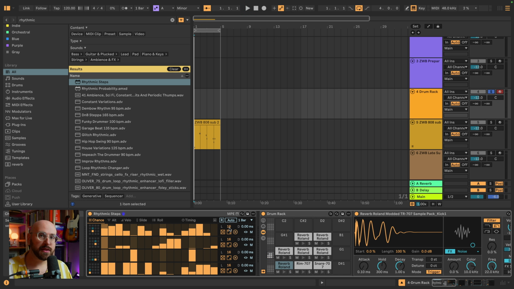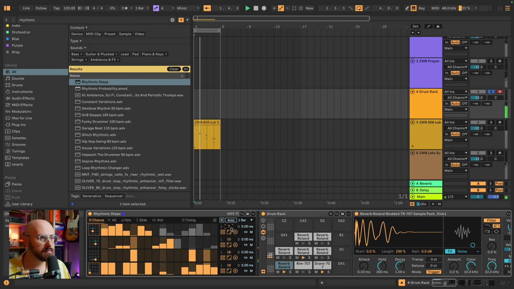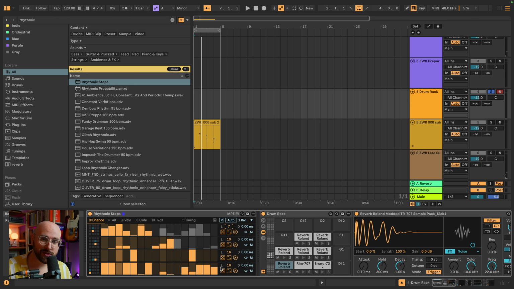And one of the cool things about Rhythmic Steps is that you can change the length of each sequence independently. So for example, I'm only going to sequence 10 steps of this first set of hi-hats, and we can see then that every other hi-hat gets grayed out. And for this top one, I will sequence only 7. This can be really cool for generating polyrhythms and other interesting patterns.